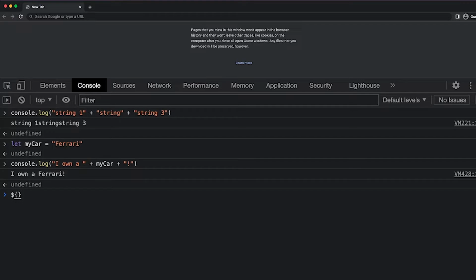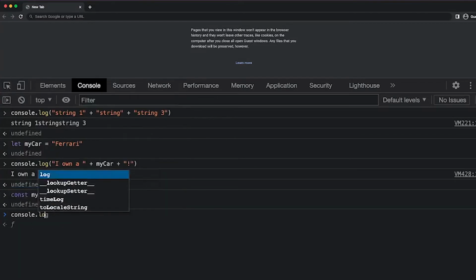So let's take a look at an example. If we create a variable const myShoes equals Nike, we can then console.log a string, and instead of using single or double quotes, we use the backticks, and then we insert the string that we'd like to log to the console.